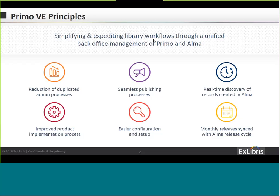And just in general, there's some computer power here that we needed to maintain this all. And again, by simplifying it, making a lot less room for error and for network errors and things like that. So what we have now is that for records that are managed in Alma, whether print, electronic, or digital, any changes that you make to existing records is seen immediately.